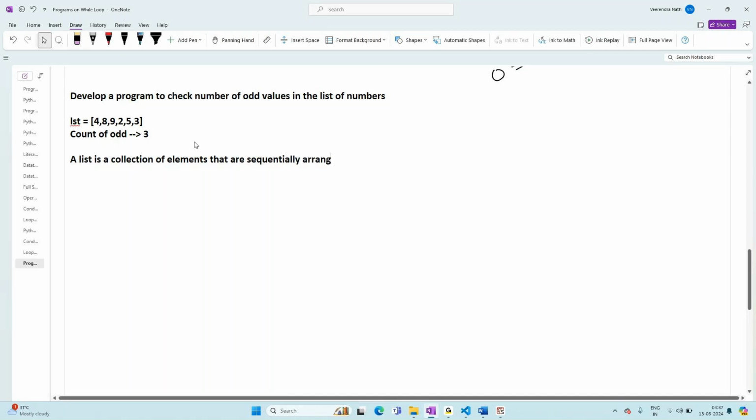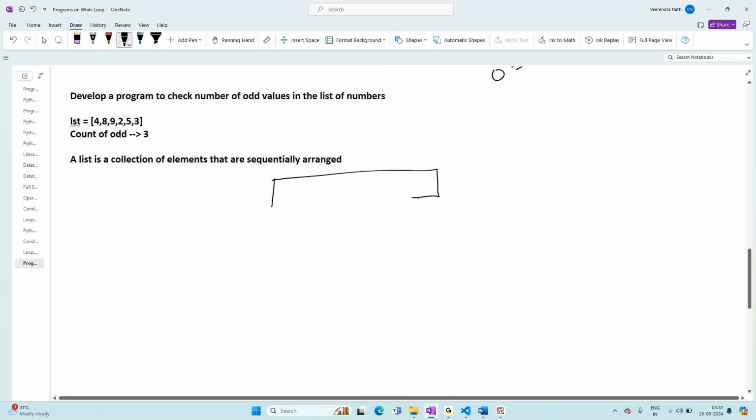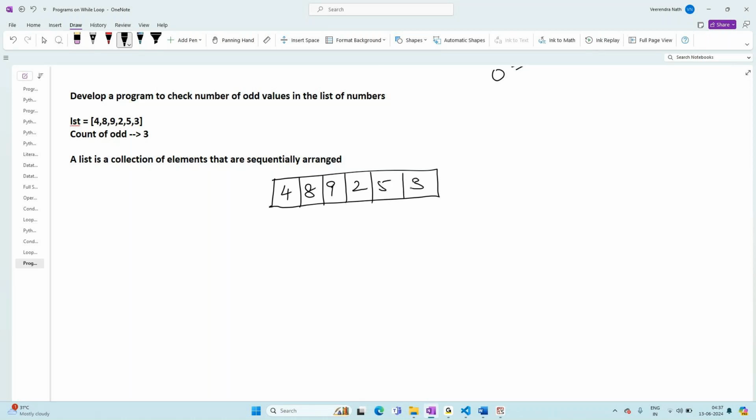How can I say they are sequentially arranged? So 4, 8, 9, 2, 5 and 3. The indexes are 0, 1, 2, 3, 4, 5. So list is equal to 4, 8, 9, 2, 5, 3.